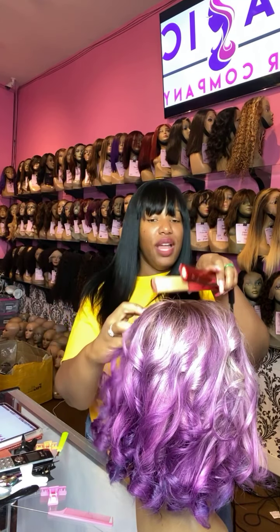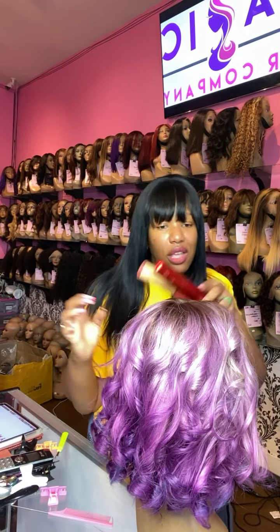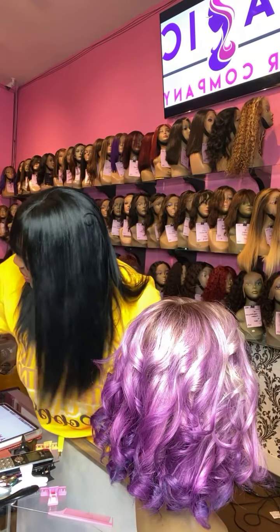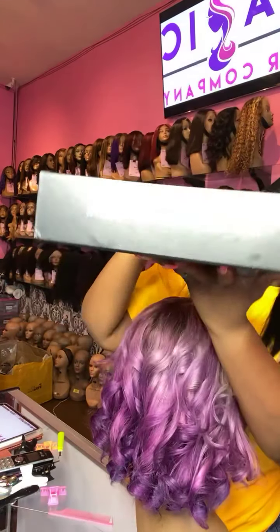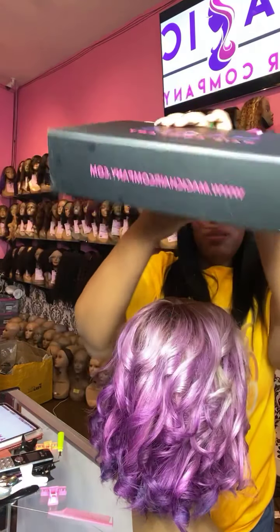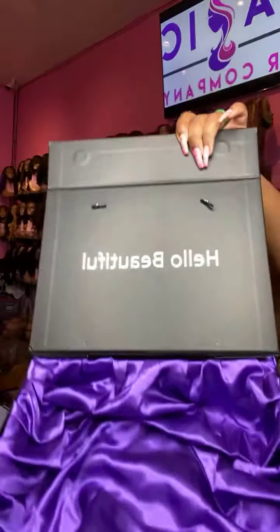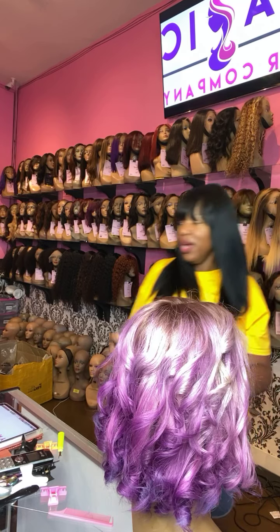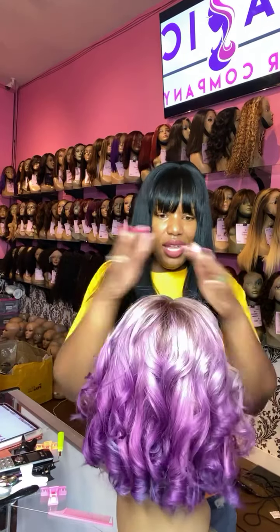Come shop with us in store — you can have a one-on-one wig consultation. We'll make sure you know how to properly take on and off your wig, how to style your wig, or we style it for you here. We have our very own shampoo and conditioner, and all of our wigs will come in this beautiful box from magiccarecompany.com. Whether you make your purchase in store or online, your wig will come in this box. We only ship from our Culver City store — if it's shipping from China, it's not from us.